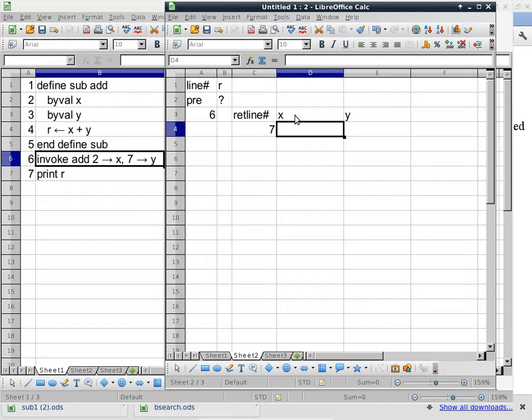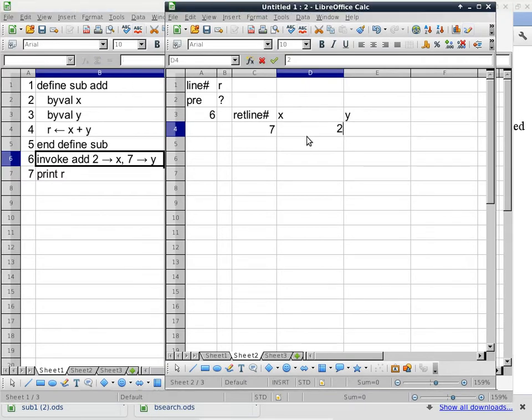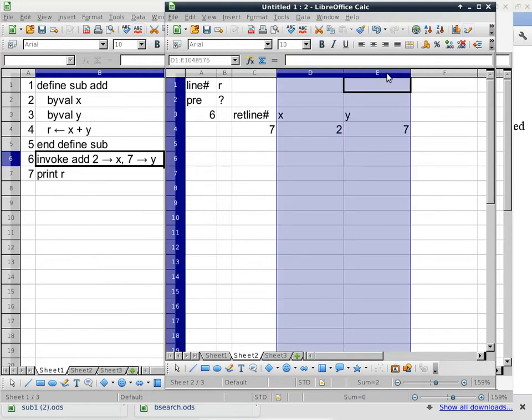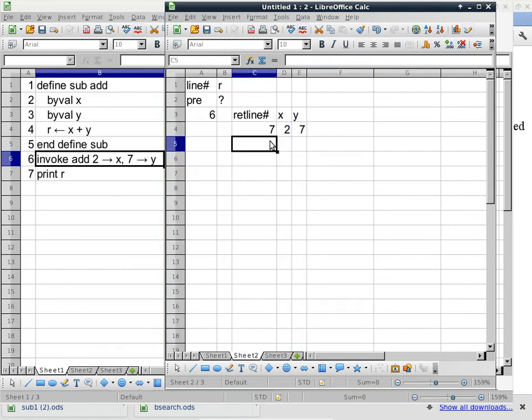And not only that, it starts with a known value. That value is specified by the invoke statement. Okay? So in this case, the invoke statement on line 6 specifies that X should start with an initial value of 2 and Y should start with an initial value of 7. In other words, bival parameters are kind of like local variables, except they also connect to the invoke statement that invokes the subroutine. They are initialized by the invoke statement, not the subroutine itself. Are we doing okay so far with this? Can everybody kind of have a feeling that this is how we pass information from the invoke statement into the subroutine, so that the subroutine has something to process.